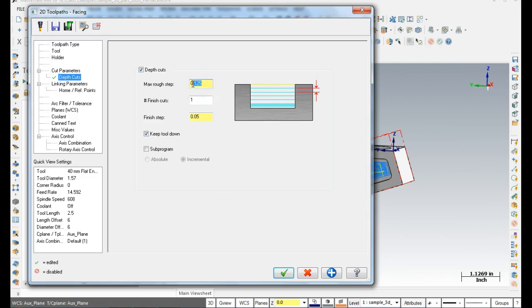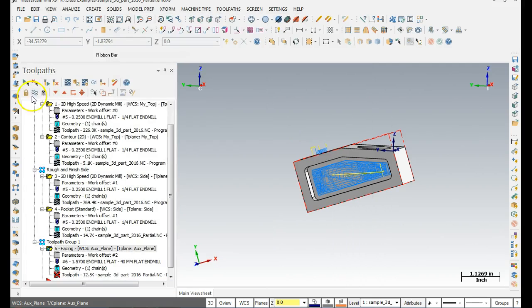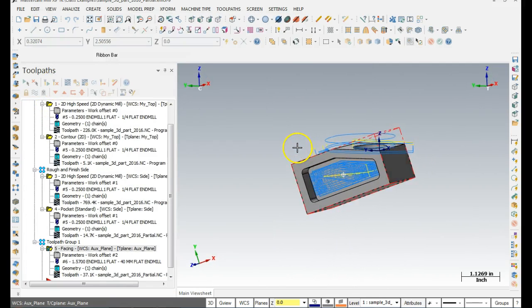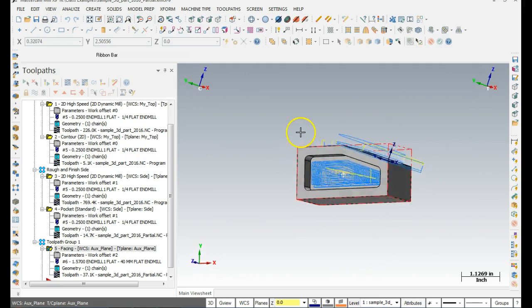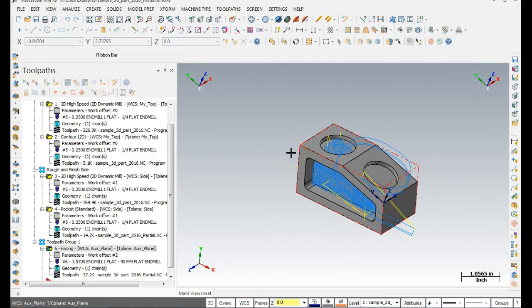Well, let's go 0.25. There we go. All right, save that.